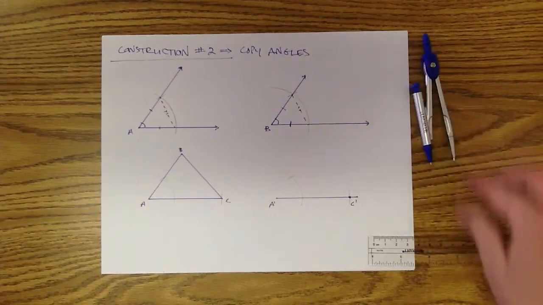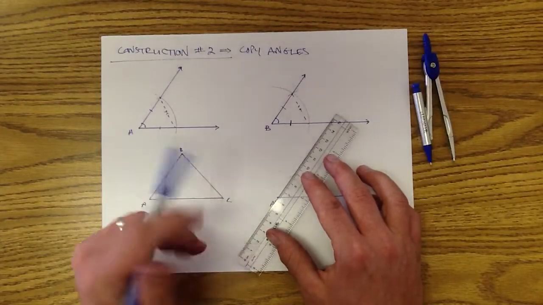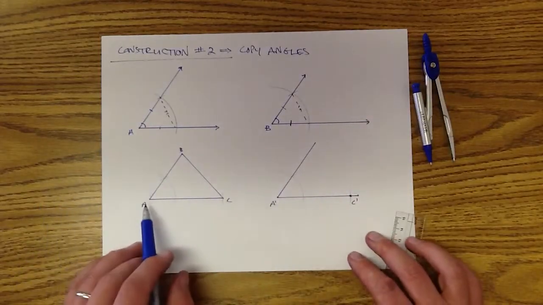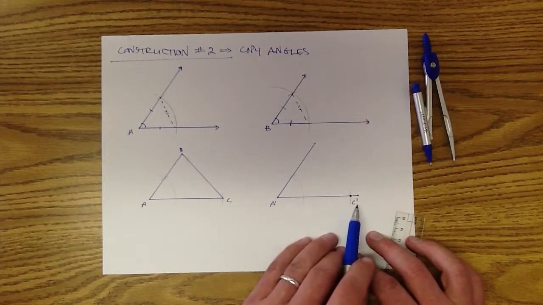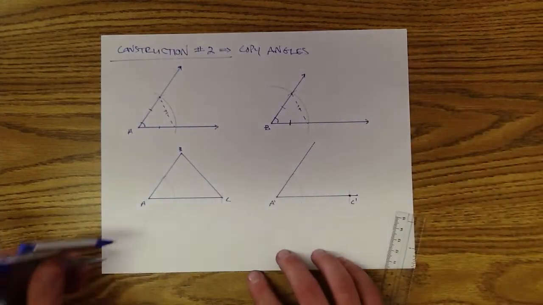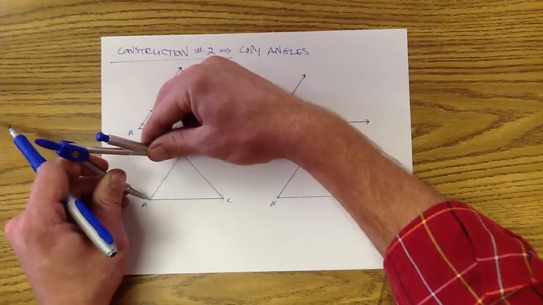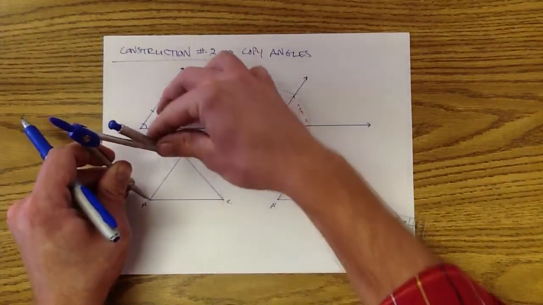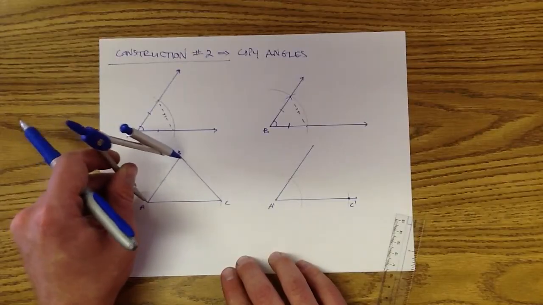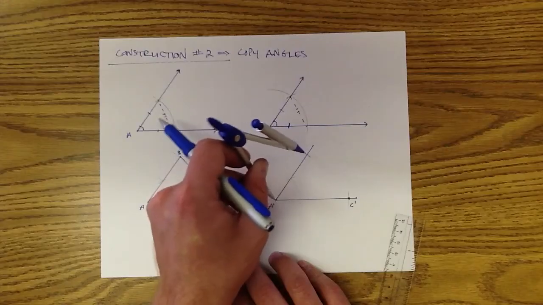Now I'm going to use that to make my angle A. So I'm drawing a line through that point in A. So I've got segment AC, and A prime C prime being exactly the same. And now what I'm going to do is figure out what is the distance from A to B. Because when I figure out the distance from A to B, that should allow me to figure out the distance between A prime and B prime. So you're going over here, doing the same thing over here.